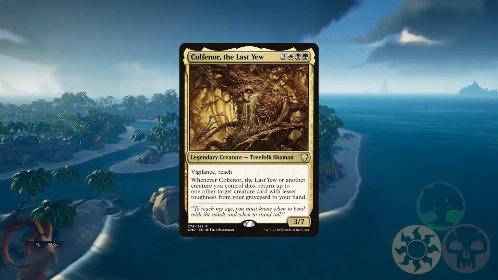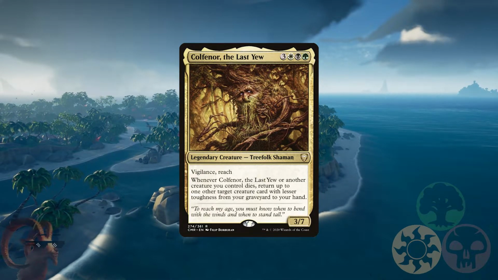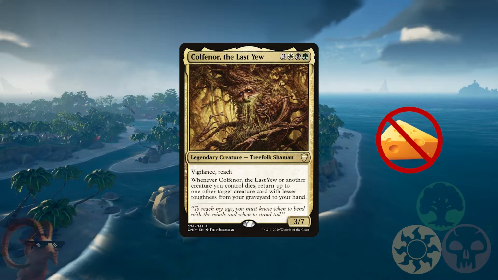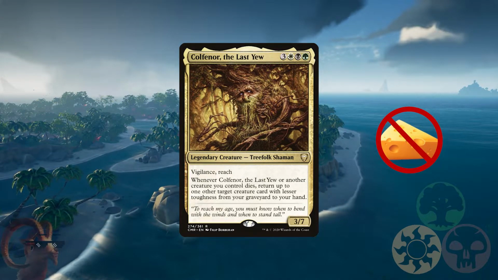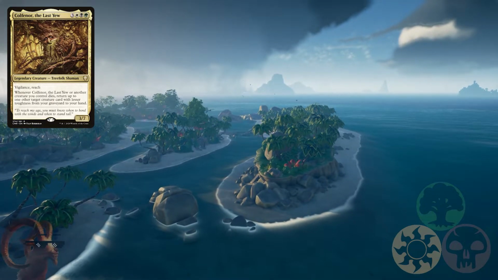So the balance mechanic in that is that the creature that you return to your hand has to be with lesser toughness than the one that went to the graveyard. So it kind of keeps you from cheesing out the same creatures over and over again. Well, we're going to try to cheese that. So we're going to have a couple cards in play.